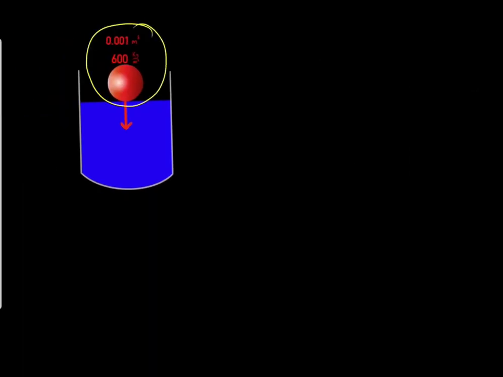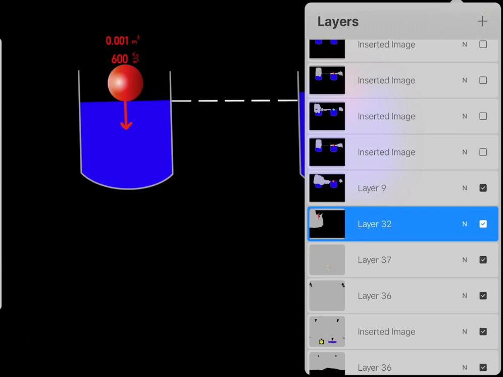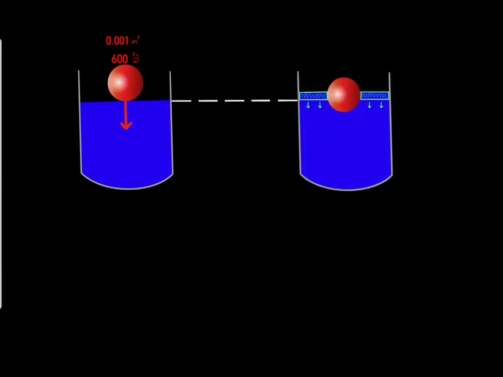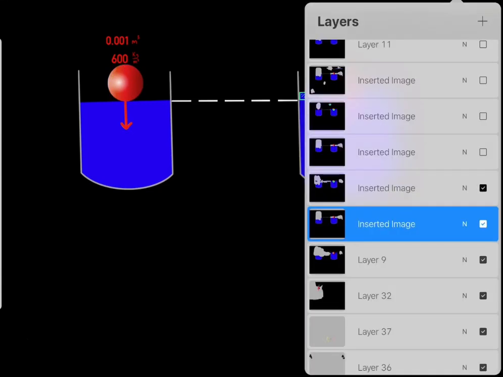Let's say we have this rubber ball with a relatively low density. What happens if we drop this rubber ball? Well, we know it's going to drop, and it makes sense that it's going to float in this water solution. However, it's going to drop a little bit, so because it drops a little bit, it's going to raise the water up a little bit. So we have these two forces battling: the force of this rubber ball wanting to drop, and the force of this displaced fluid wanting to drop. This displaced fluid has mass, so it wants to drop, and this ball has mass, so it wants to drop. So we have these two forces battling one another.